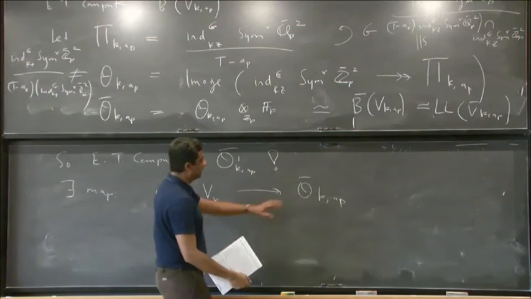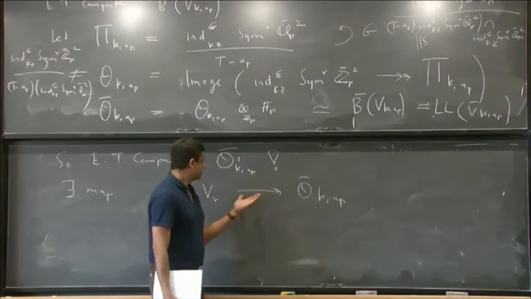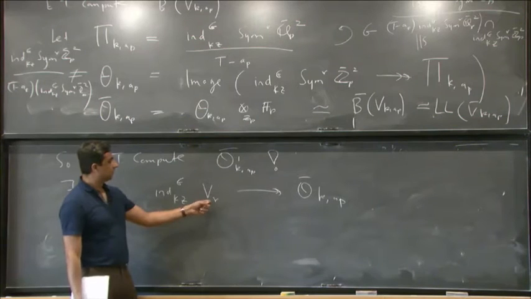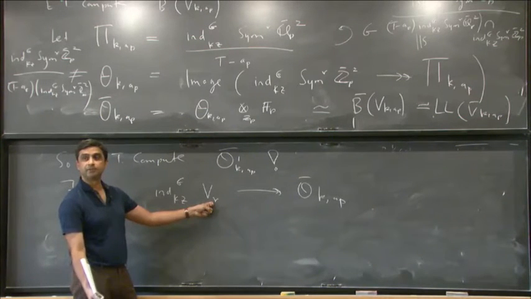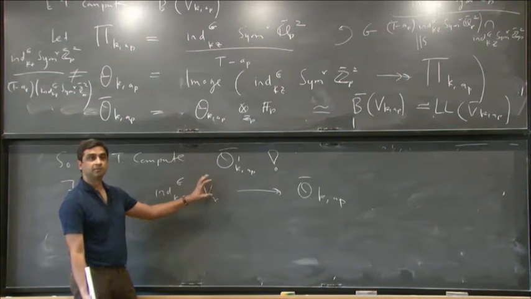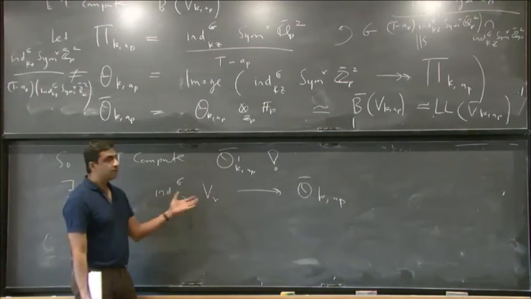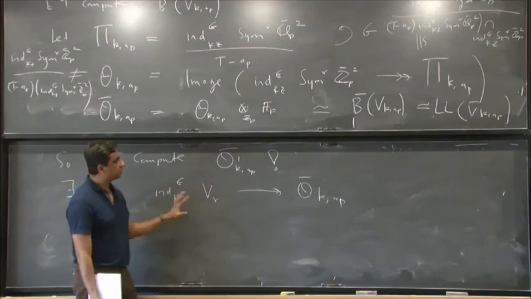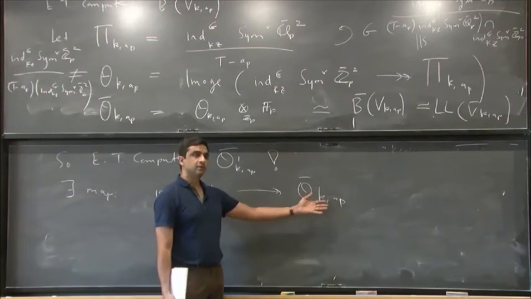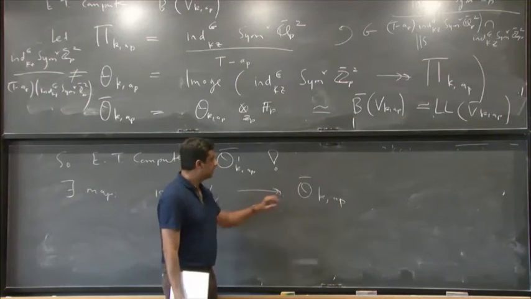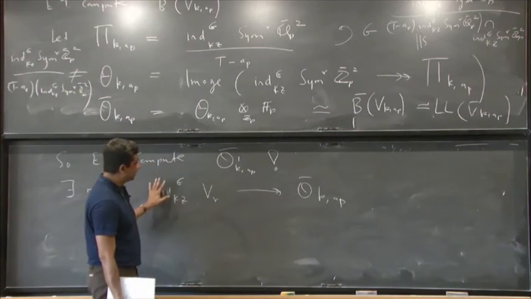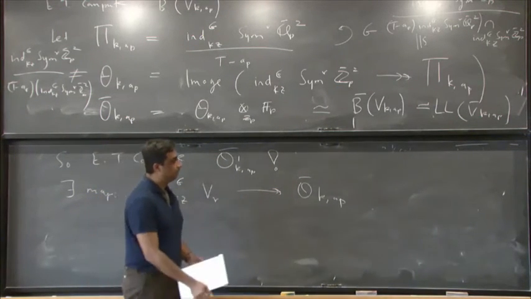Okay, now this is a finite length representation. This is unfortunately a huge thing. As you well know, the symmetric powers mod p are only irreducible for some small range, right, from 0 to p minus 1. And after that, this thing becomes very complicated, though it can be completely described. And when you induce it, you get all kinds of things. So this is a huge representation, and this is finite length. So one is trying to compute this by somehow getting a handle of the kernel of this map.